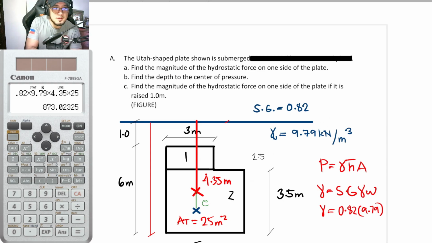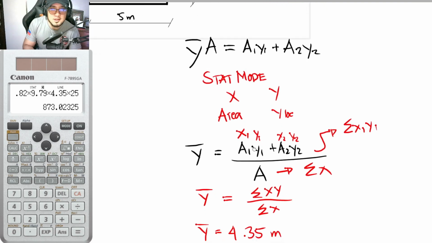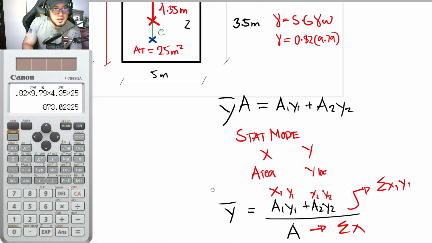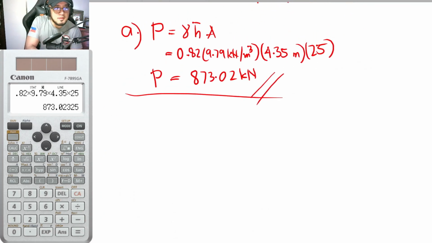Okay, so with that being taken into consideration, we can now conclude that our bar H is also equal to bar Y. So bar H is also equal to bar Y. So same lang po sila. Okay, so in that particular requirement, we must solve for E, or the eccentricity E.